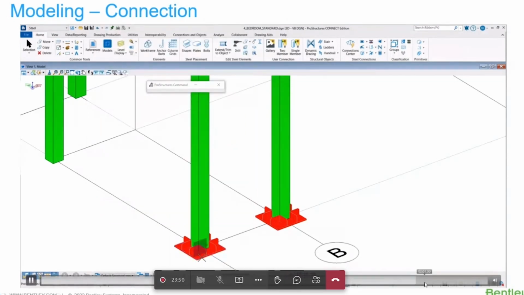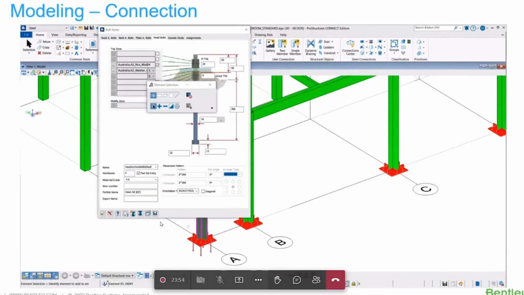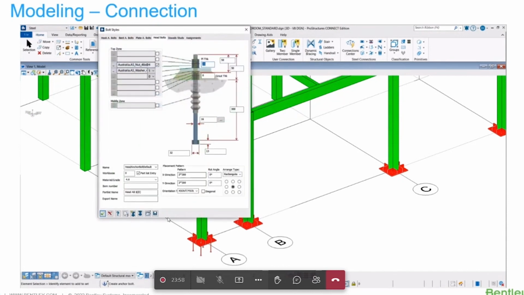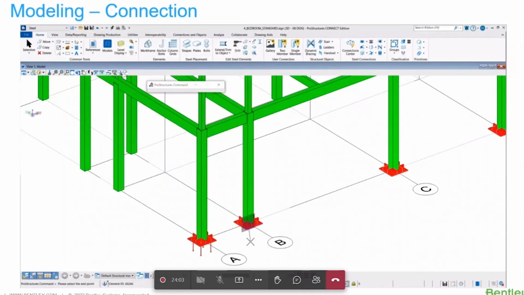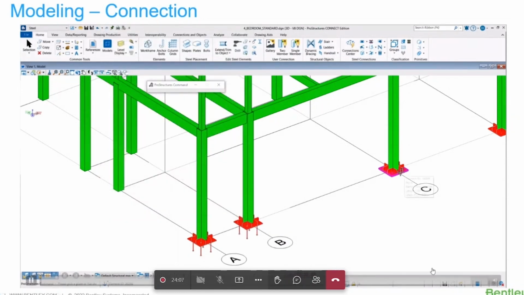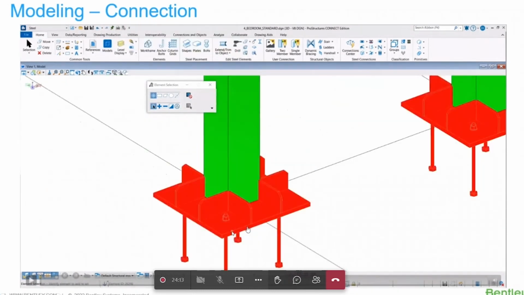There are so many types. You can just select according to your requirements. And those anchor bolts can also be copied and pasted or cloned to another type of foundation. So that's how you can proceed with the base plate modeling.